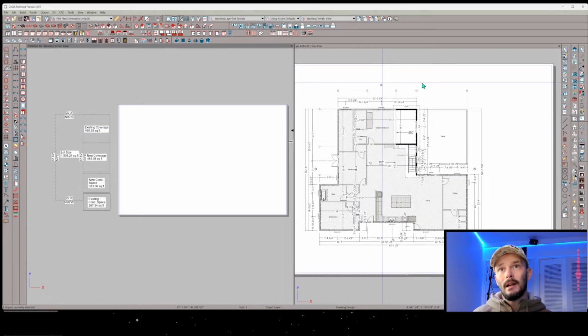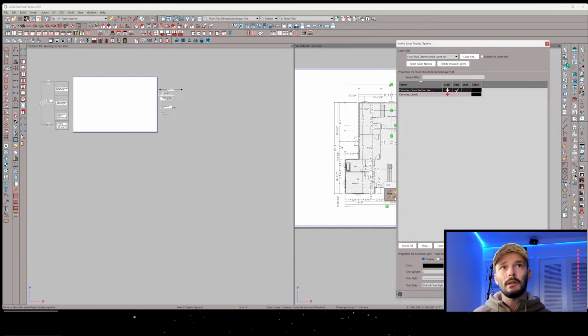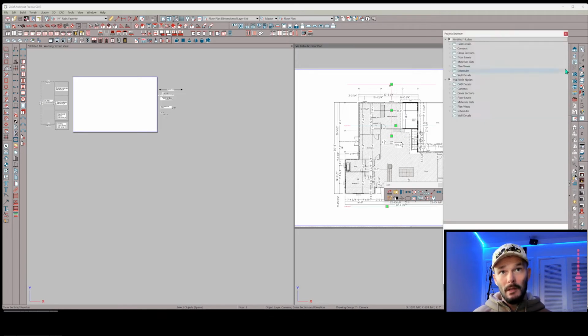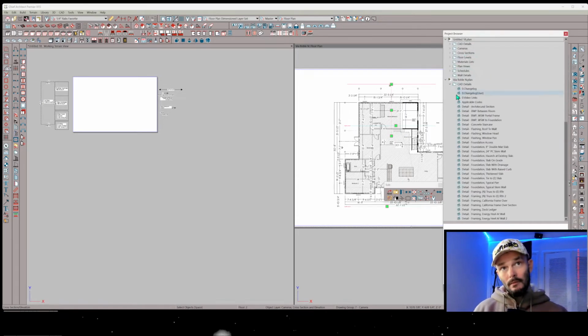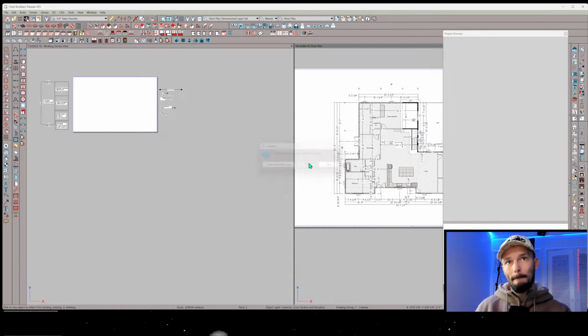Now on this side, I want to get rid of a few things here. One is I want to get rid of all the old cameras, the old elevation cameras. So I'm going to bring up my project browser, get into that old plan, and I want to get into the cross sections, and I can select them all and just, it takes a while to select them all. Delete all. Boom. And I even want to get into these regular cameras and get rid of them. I've got better cameras now.